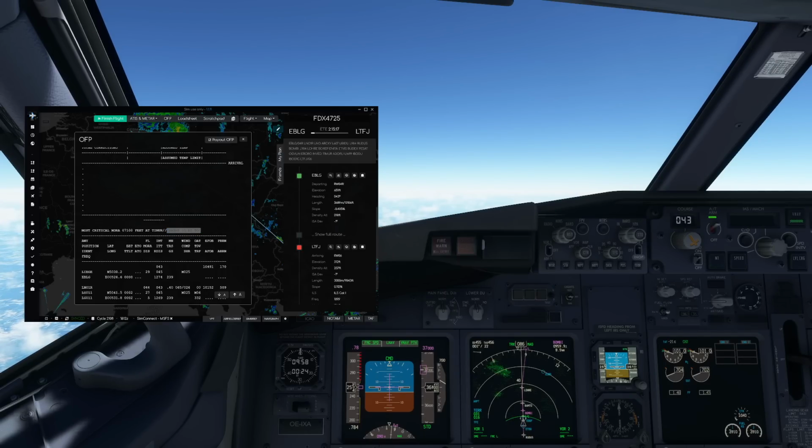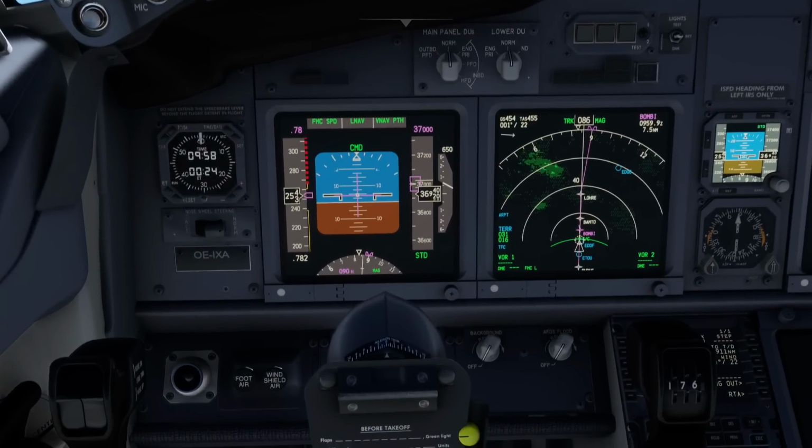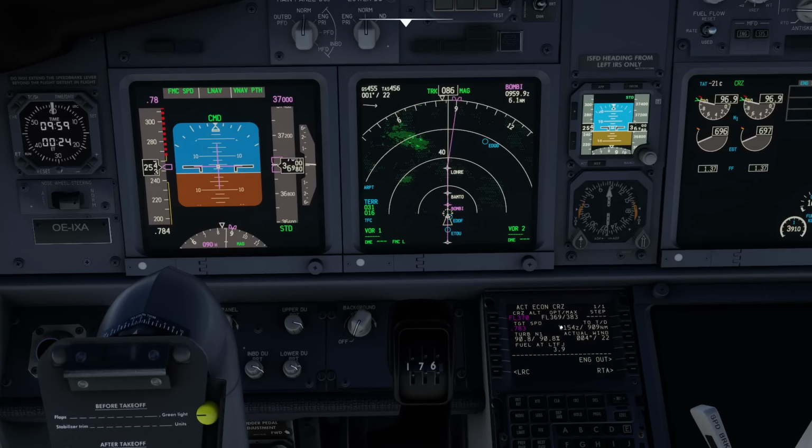So, I want to close this video by showing you really quick why we would not normally climb above the optimum flight level. And we can see that right here on the primary flight display. We are now reaching flight level 370, which is now 100 feet above the optimum, which has just increased. So keep in mind, the optimum flight level in the Boeing 737 FMC is a representation of the current gross weight of the aircraft. If you look at the optimum when you are at a lower flight level, let's say flight level 100 or flight level 150, then you can expect the optimum to increase by roughly 200 feet when you're climbing to a level like 370.